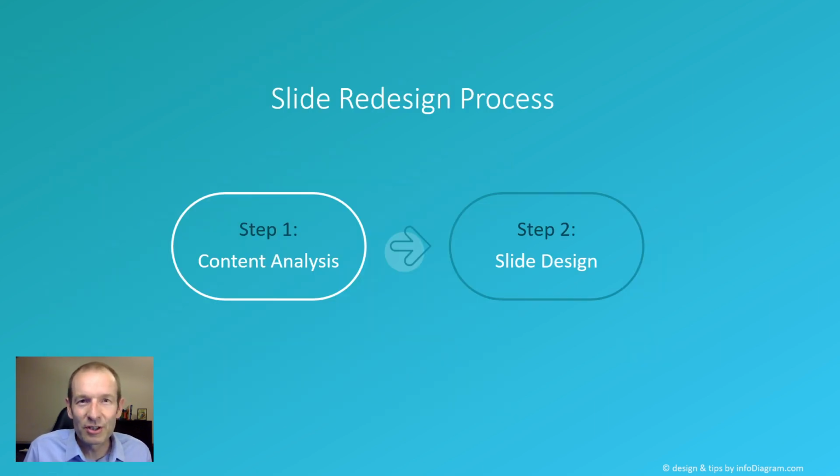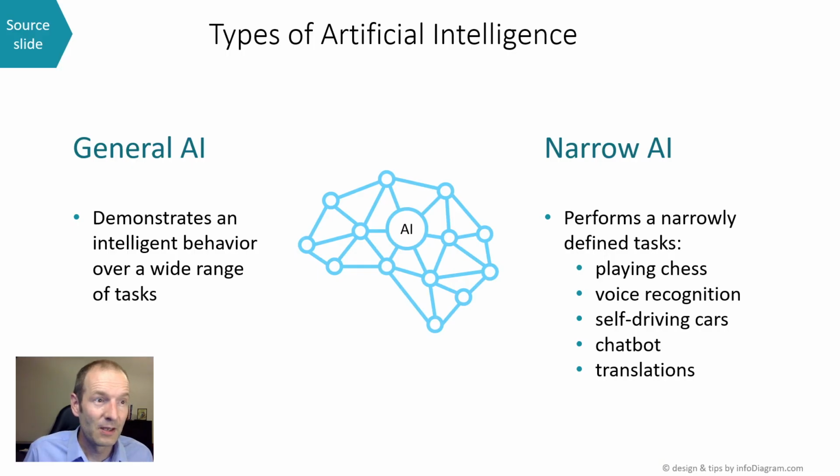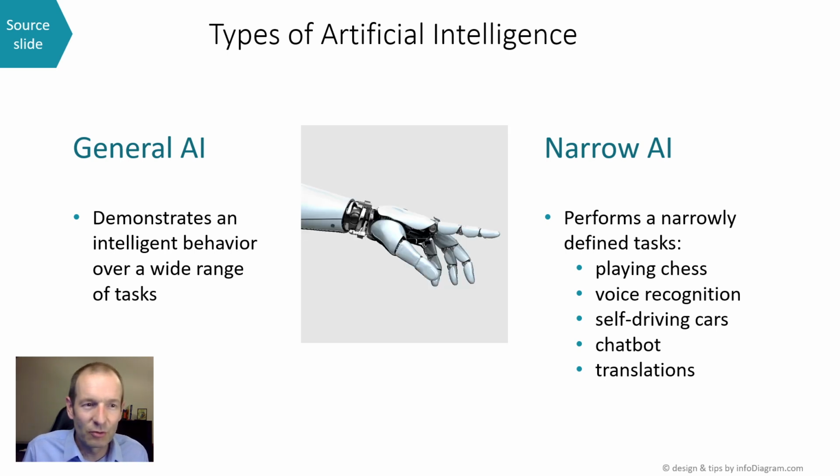The redesign process should actually always start with the first step, which is to analyze the content, to realize what is actually the essence which we want to underline or to show, and just then do the design and play with the graphics. And so let's do that also with the slide we have here. So we have the comparison of two types of AI, general AI and narrow AI. So these are two items which we compare. There is a picture in between, could be this or that picture, could be a photograph which tries to express the AI in general.